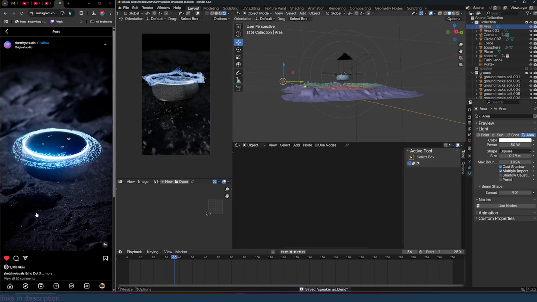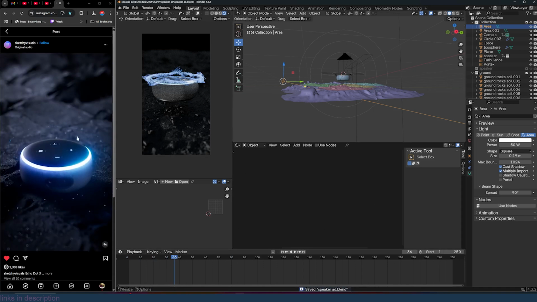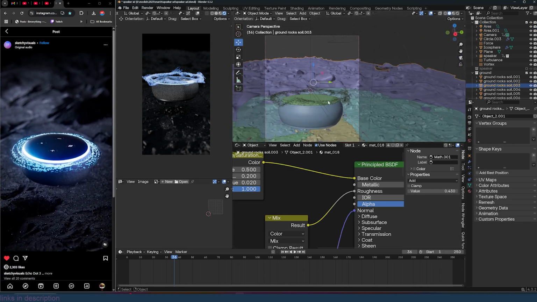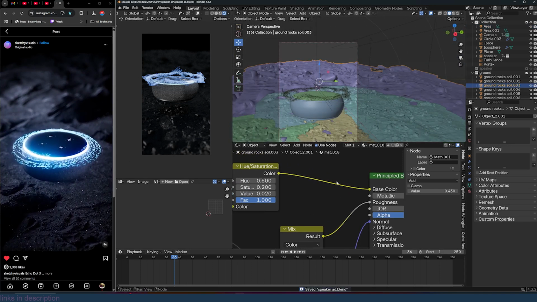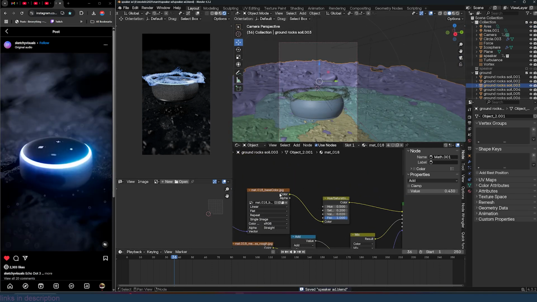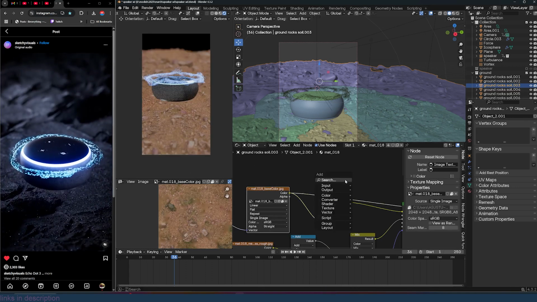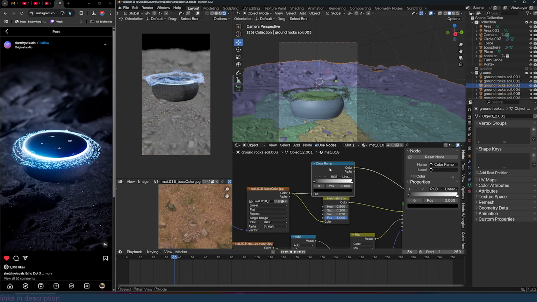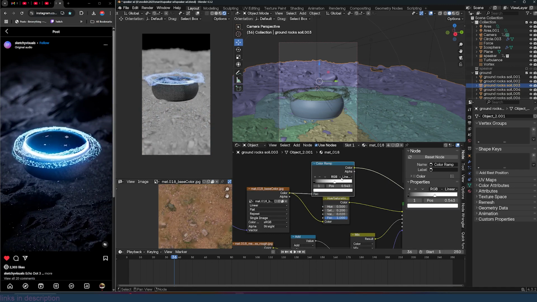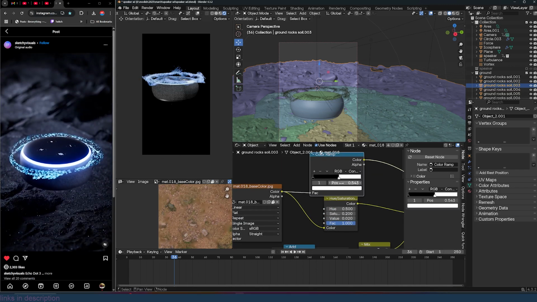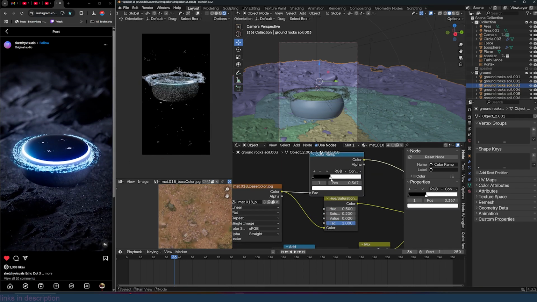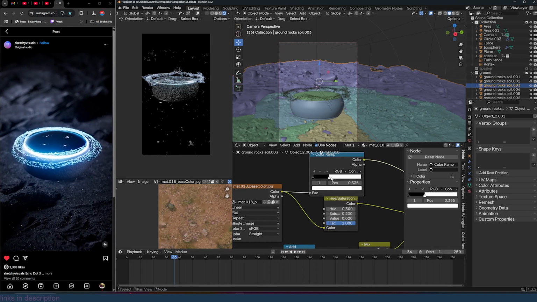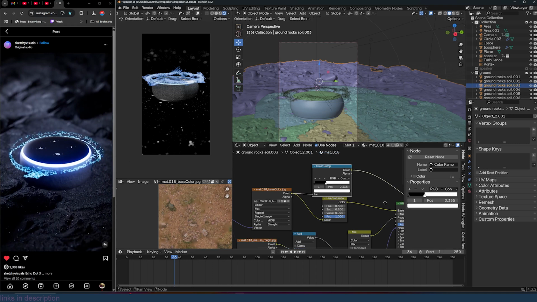Now I like that this has some reflective pieces in the ground, like some reflective rocks. So I'm just going to come in here, look at this material and use a color ramp and try to create a mask for those. Let me use constant. That way I add in some reflective pieces.